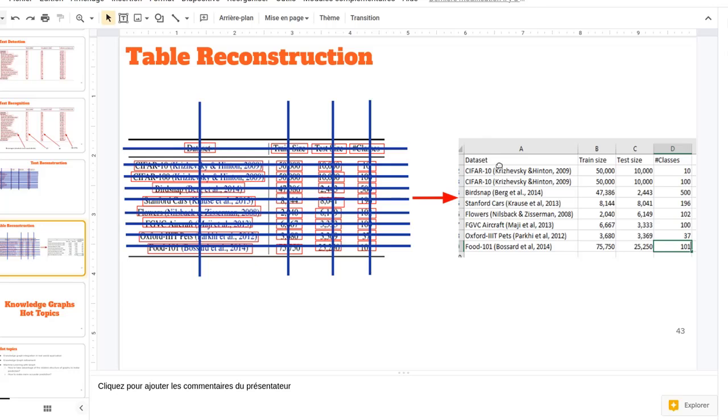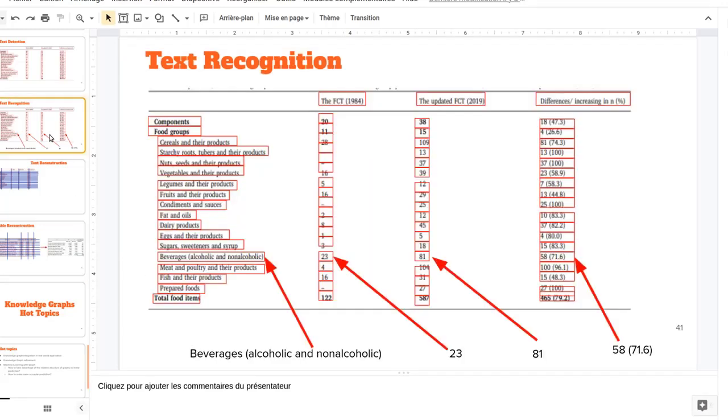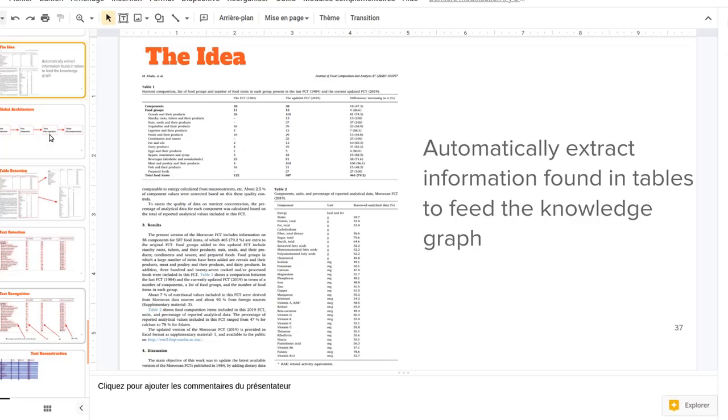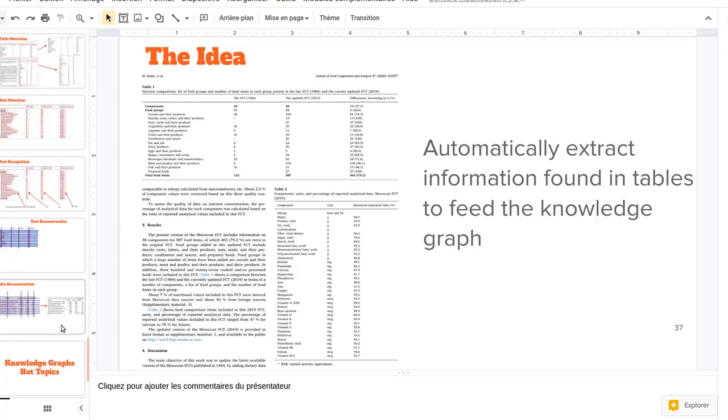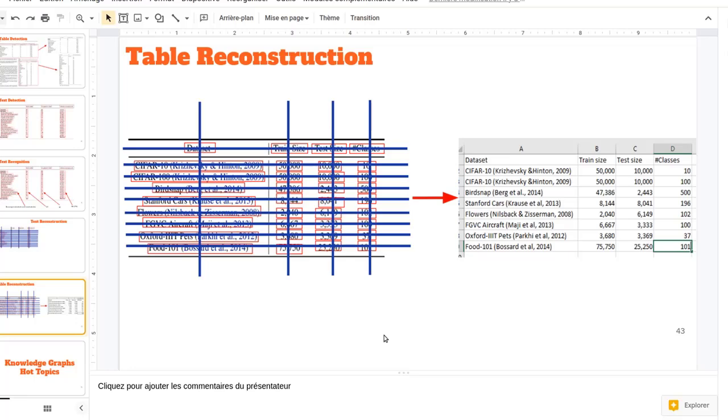So you see this row extracted, and then the next row reconstructed, and so on and so forth. So you see how we are able to get from this initial image or this initial PDF page to this Excel which is right here. Now let's go ahead and see how to bring this project to life.